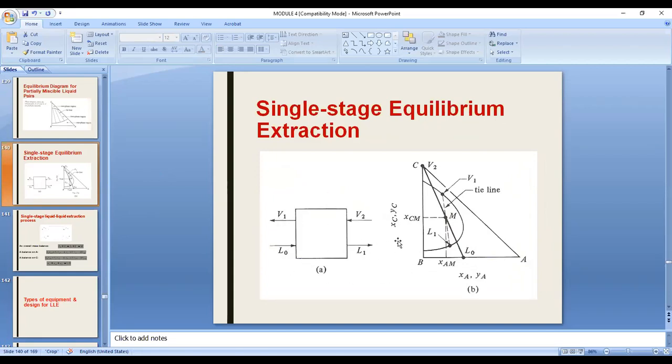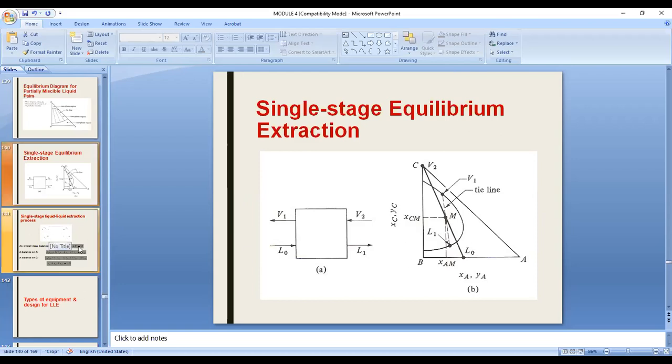But if it's just McCabe, this would be your 1, and this would be your 2 here. Just like what I mentioned to you last year, I'm not sure if I have mentioned it, you can turn this clockwise and you will have a vertical representation equivalent to that of the gas absorption and stripping processes, to be able to associate the representation of John Couples with McCabe. But this is 1 here at the right, and this is 2 in here. Okay, we will not anymore discuss the graphical interpretation, because anyway, you won't be doing that when you take your licensure exam.